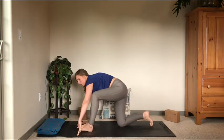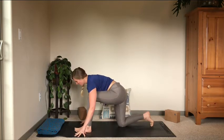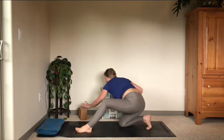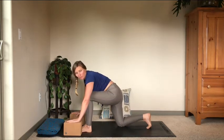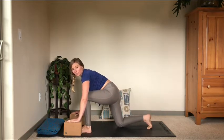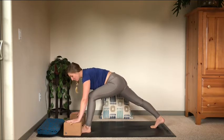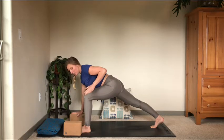Nice. Step your left foot between your hands this time. If you have two blocks, grab both blocks or something that's going to give you some height. Maybe you have your hands on books. Okay. Straighten your back leg. These are called functional flexors.